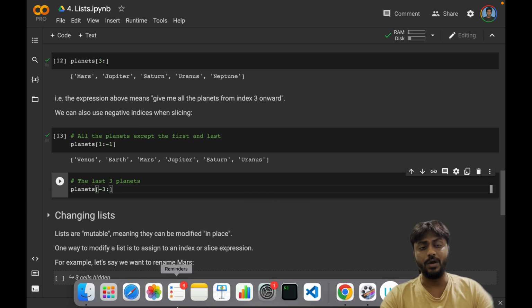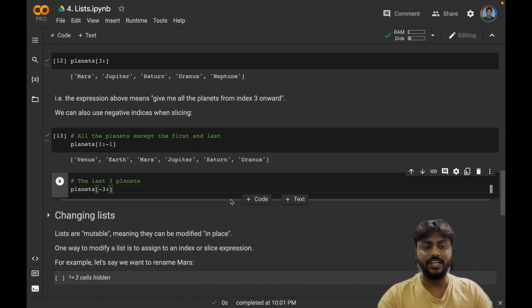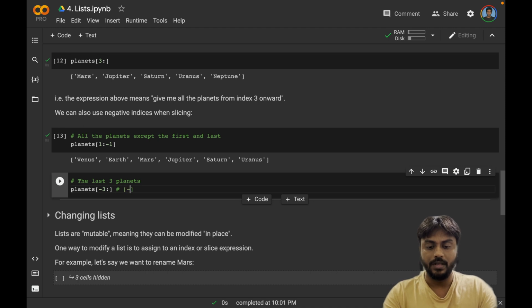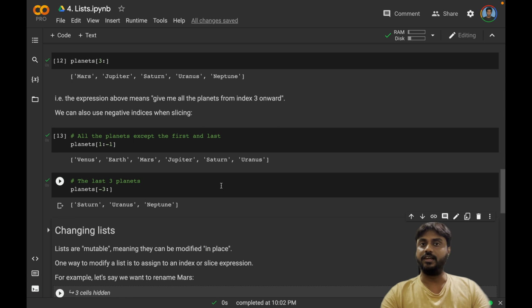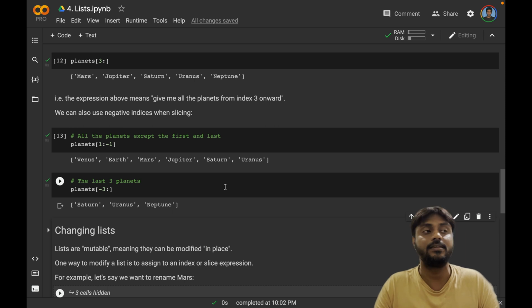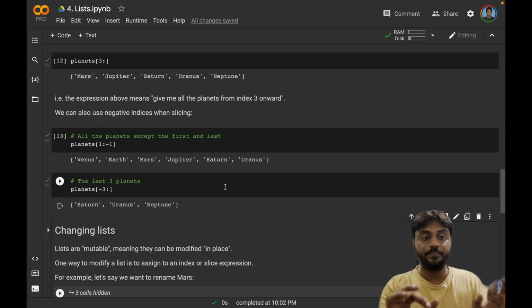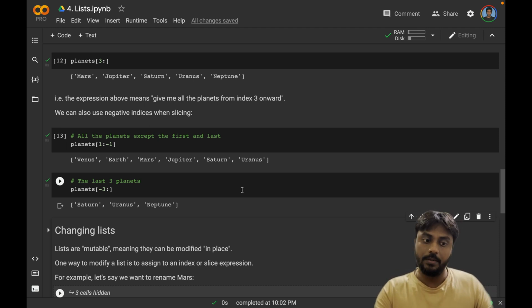Okay. Now what if I do this? It essentially means the list will go from -3 to -2 to -1, but then I haven't specified the end, right? So it will go all the way till the end of the list. So it will just output the last 3 planets. Again, I'm just giving you a cheat sheet sort of a thing on how to slice lists. You want to traverse it in reverse, traverse it forwards, I don't care. This will become your cheat sheet. So whenever you're looking to traverse a list in a particular order, you can just pick the snippets off of this notebook and move on.